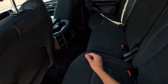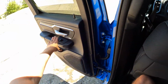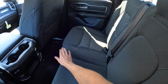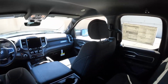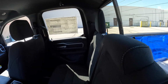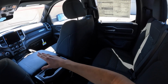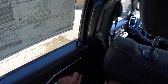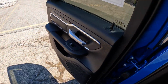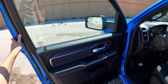So hopping in here at 5'11" with the driver's seat at my height, this is a huge difference from the crew cab once again. So these seats do not move. They are very straight up, very short bases. Headroom is fine. However, my knees are in the seat in front of me, and I'm definitely not the most comfortable with the straight up back. The crew cab Laramie will have reclining back seats and miles of legroom. So that is the family truck for sure. This will be a really good work truck with enough amenities for day-to-day use and things like that. So okay back seat.